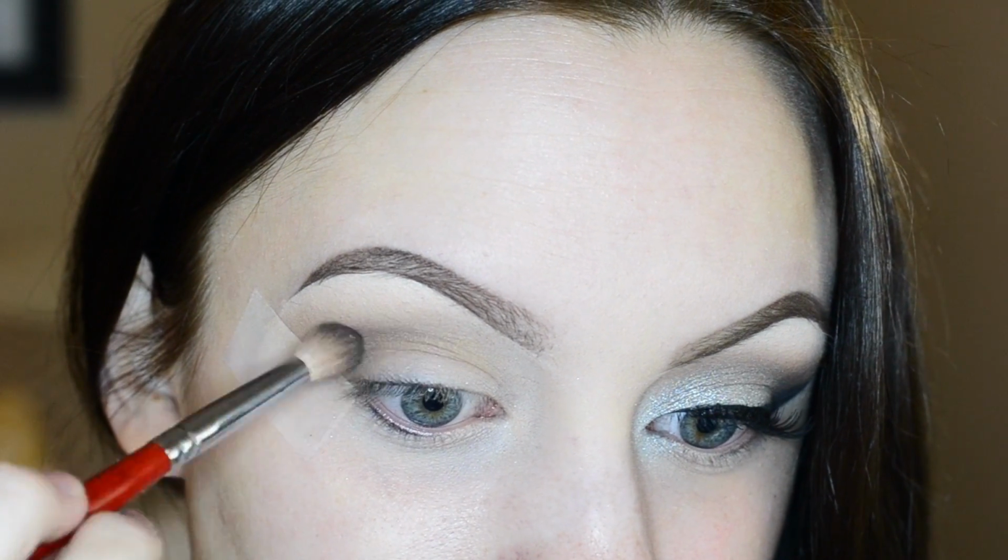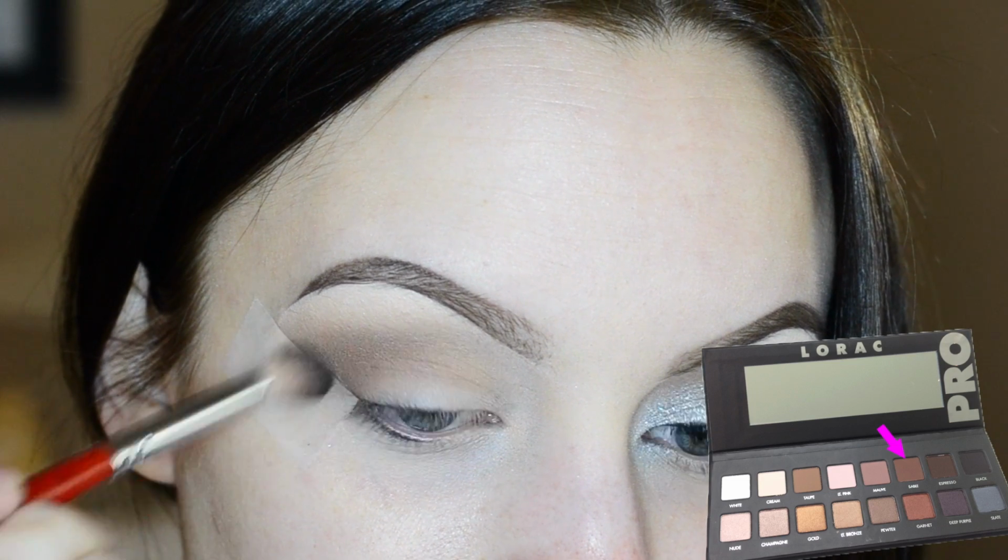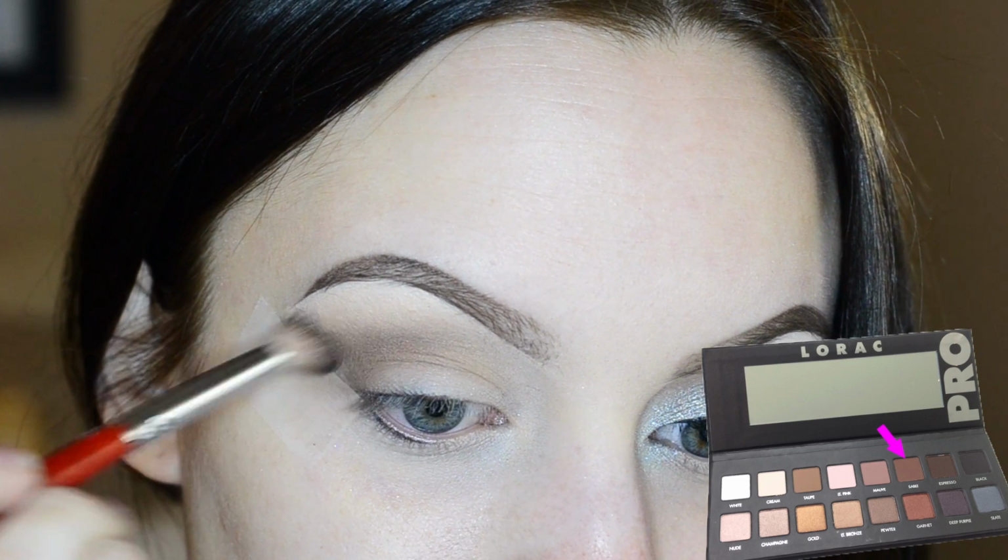Using my Morphe B19 and some of the color Sable, I am working that right into the crease and outer V area. This will help to start define our crease even more.